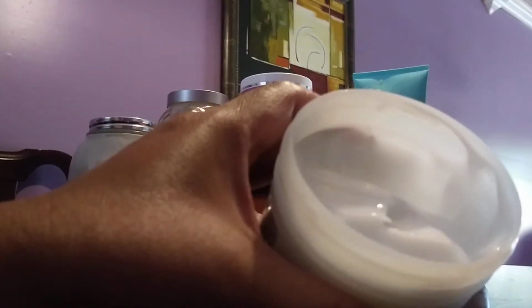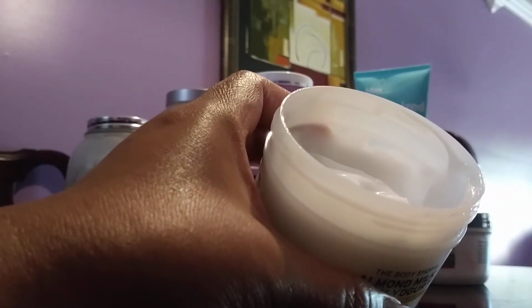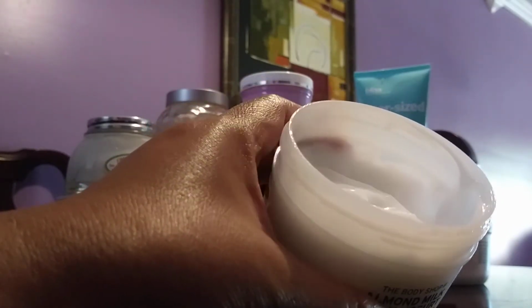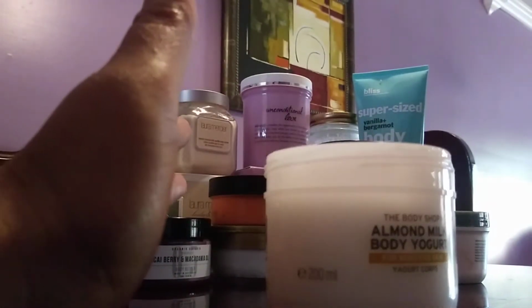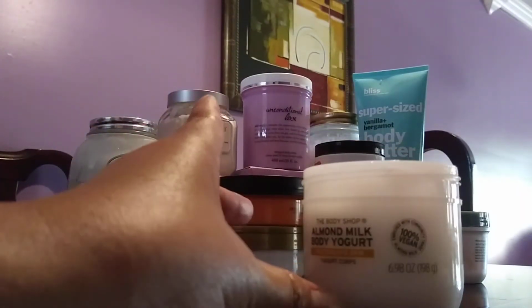This one is very liquidy, and guys, since each time I use these, I have a lot of flavors. I have all of their flavors except for the floral ones. I feel sticky after, so I have to wait a little longer for me to get dressed. I have to wait a little longer for this to be absorbed by the skin, because it gets sticky. Especially in my case, I use a lot, so that's probably the reason.